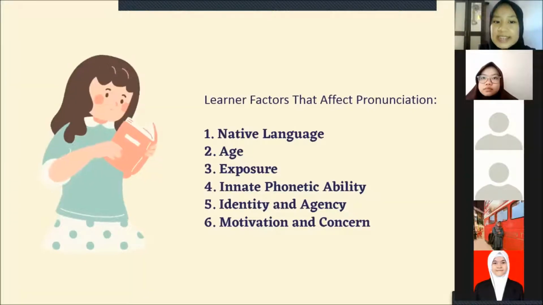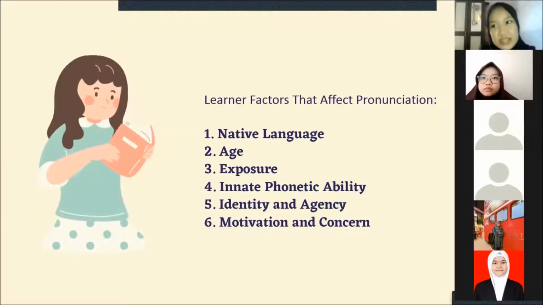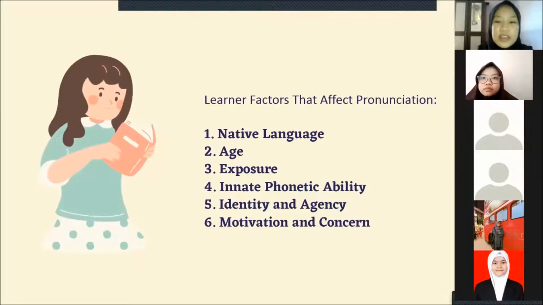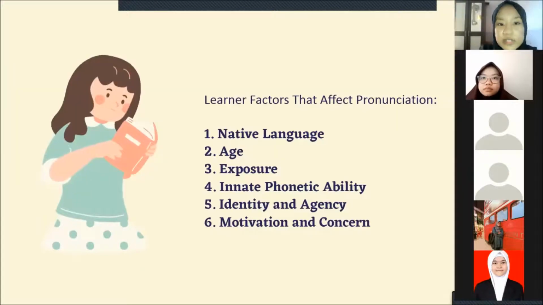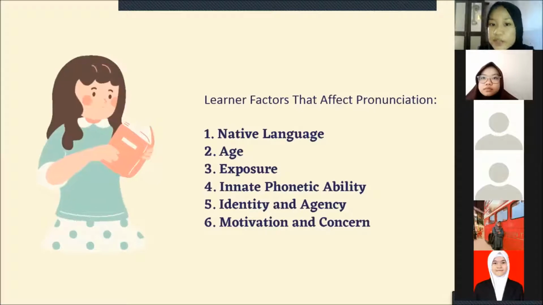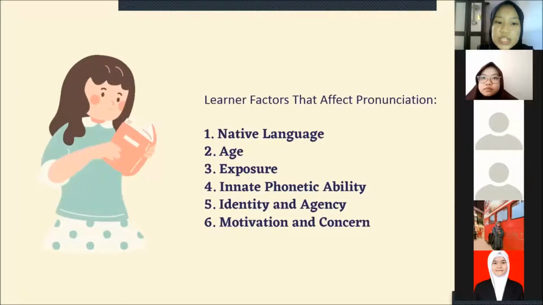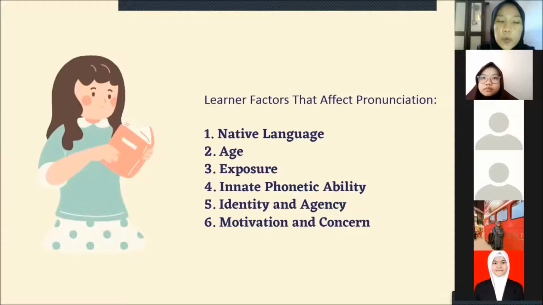Next, identity and agency. Jadi ini berhubungan dengan identitas dan agensi. Jadi siswa itu harus memiliki kesadaran akan identitas juga gitu loh. Another influence is one's perception of speakers of the target language and the extension to which the L2 user identifies with those speakers.